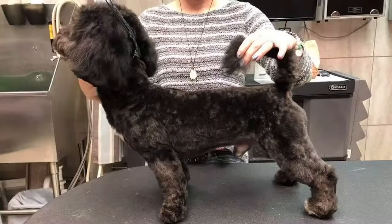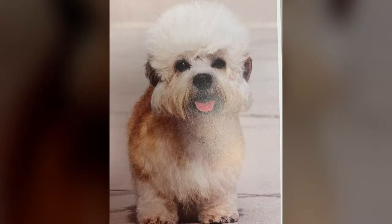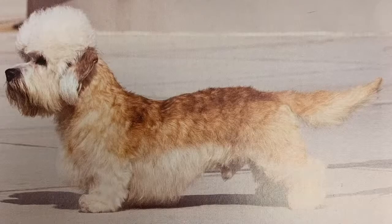He is one of my latest competition dogs. There he is. Okay, so Gizzy is going to be put into a Dandie Dinmont Terrier haircut, because I think this haircut would be perfect for him. He's a very long dog, as you can see, and he's really short. So I'm going to show you pictures of a Dandie Dinmont Terrier, which is right here. As you can see, he's really, really short. Don't you think that would fit Gizzy so perfectly? He's long and he's really short, which works pretty much perfectly for Gizzy. So that is the haircut I'm aiming for with Gizzy.